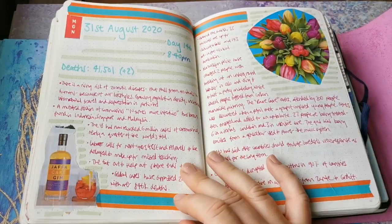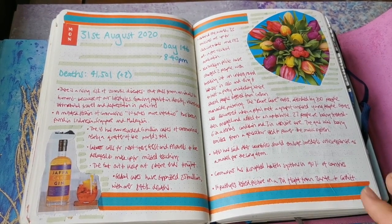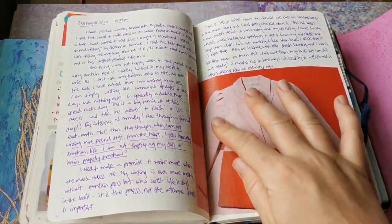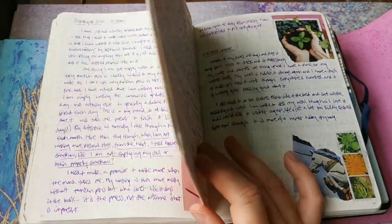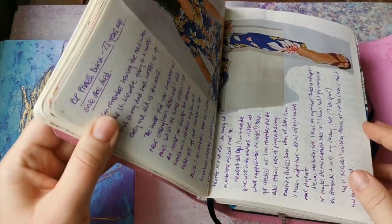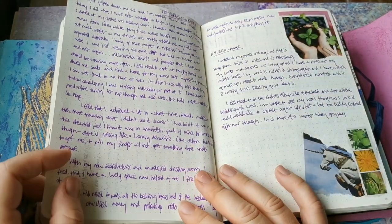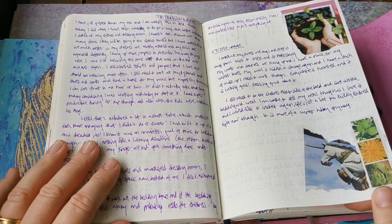Just a few pages of rambling. This is the 31st of August. I thought this sounded lovely - Jaffa cake gin. It could be lovely or it could be awful, but I'm quite intrigued - I'd quite like to try it. I love this bright image, I thought it was perfect for my journal. I'm trying to write more. This was just reflecting - it was 23 years, can you believe it, since Princess Diana died. I was kind of reflecting on where I was when I heard the news. My sister had actually had a riding accident, so we actually ended up in hospital with her - bad timing when we were worrying about my sister, but thankfully she was okay and didn't have a broken back.